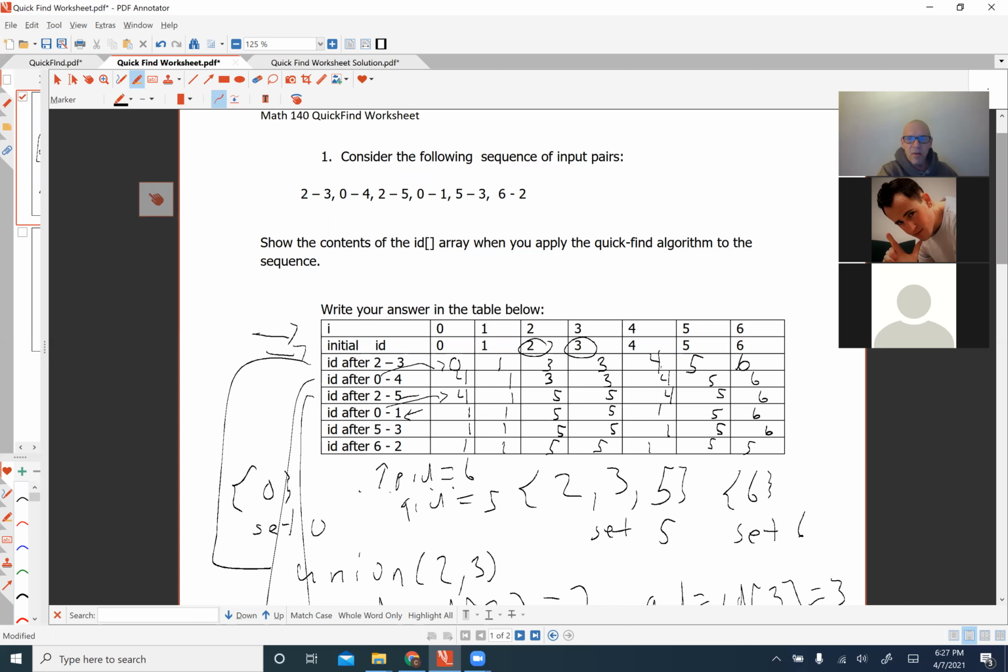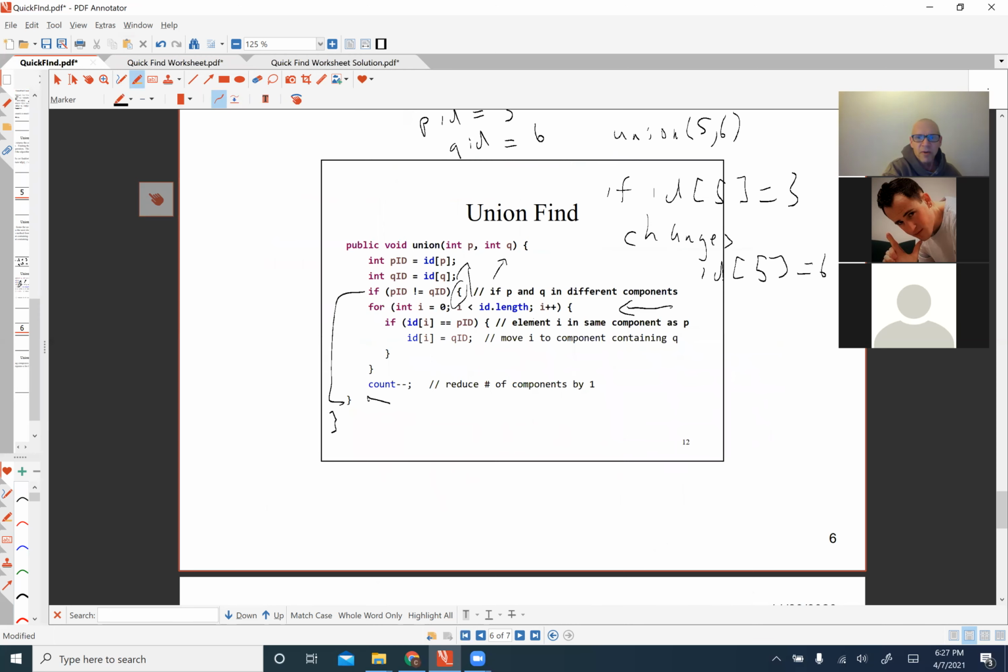Are there any questions right now on this quick find algorithm? Finding the set number is fast, and that's what we call quick find. We can quickly find the set number for an element, it's just an array access. But the union is order n, because we have to loop over the entire array to form the union. The algorithm we'll learn on Monday forms the union by changing just one array value, so the union will be order 1, and we'll learn that the find is order log of n, which we won't prove because it's proof by induction. But any questions right now?